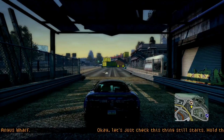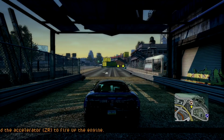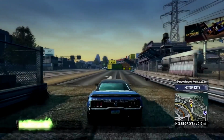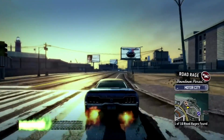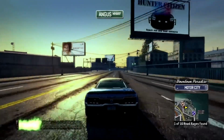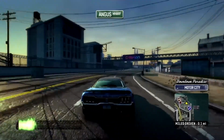Alright, the next game on the list is Burnout Paradise Remastered. And so this is a unique open world racing game. There's not a ton of story to the game though, but the basic idea of the game is that you are racing around Paradise City. You start off with a basic driver's license and you'll need to complete different challenges, different races, and unlock many different cars and upgrade your license along the way.